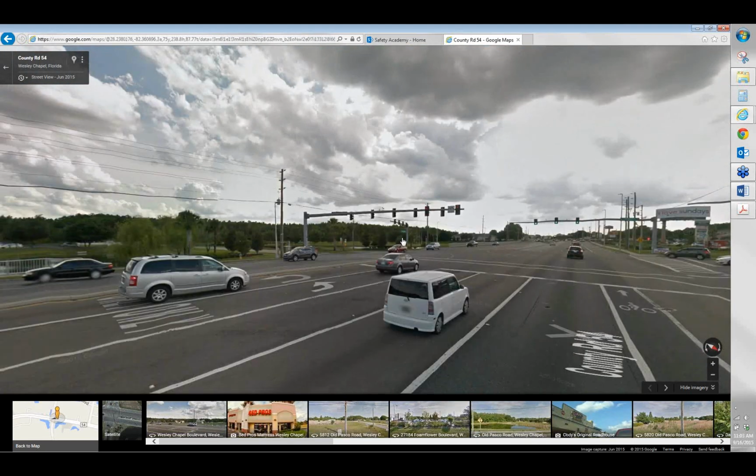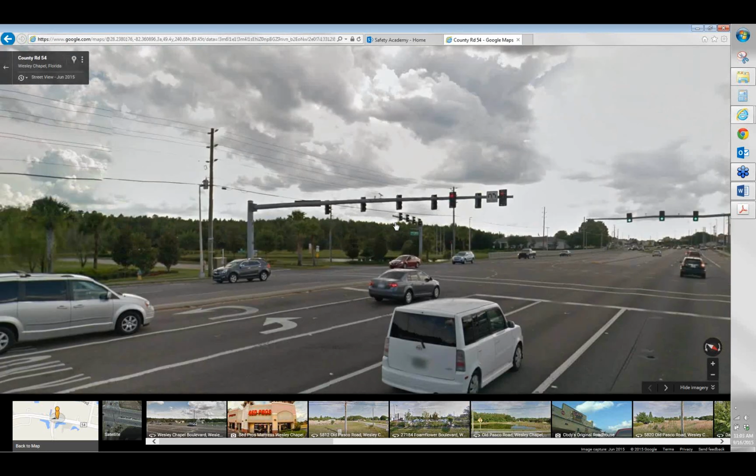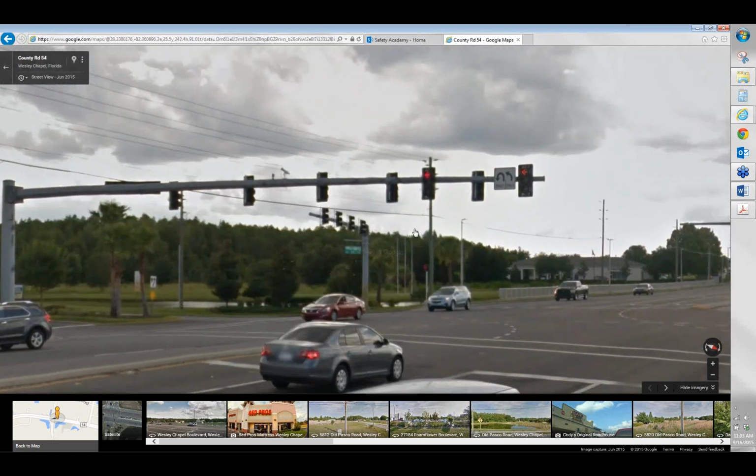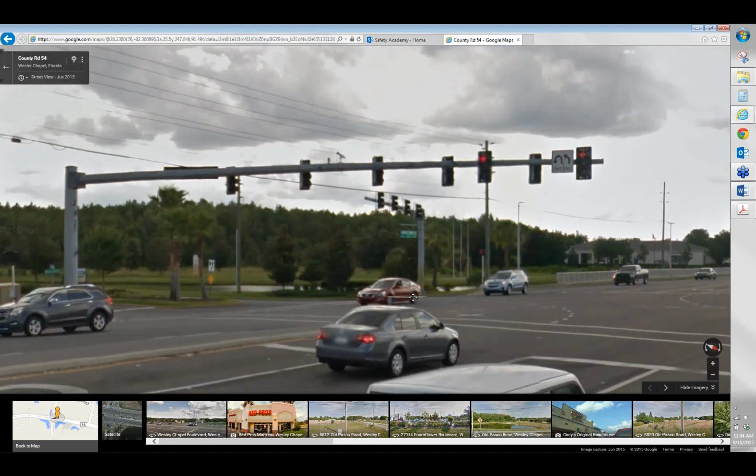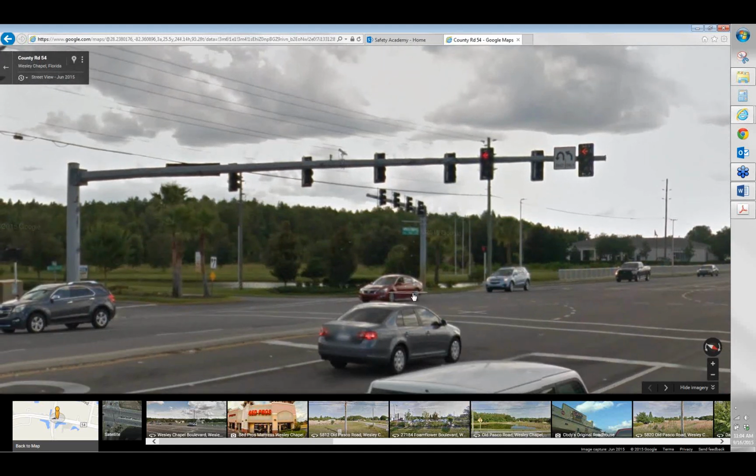This is actually in Pasco County, down the street from my house. Oh, good. And actually this signal head has been modified since Street View. This is a U-turn as opposed to a left turn now. So it's a little U-shaped. Yeah, I've seen those. I'd like to get a picture of the actual U-turn signal head in operation. I have one on my phone that I can send to you.